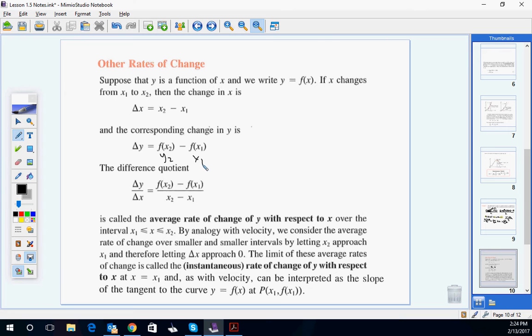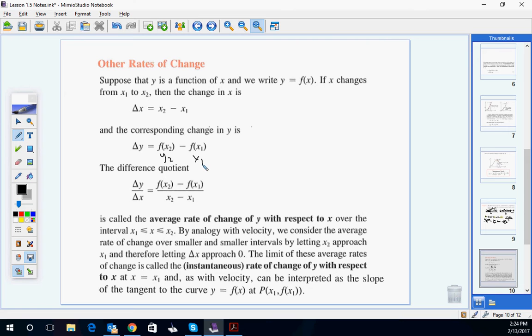If you're saying, well, hey, that's just a slope formula, you're exactly right. Slope formula is the average rate of change. Because what do we find the slope of? A line. Why can we find the average slope of a line? Because the line slopes the same all the time. So if I take any two pieces of it, I get that average. Same thing here. We're using essentially the slope formula in an applied sense. Any questions on that?